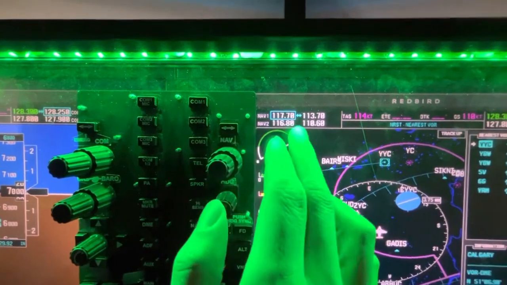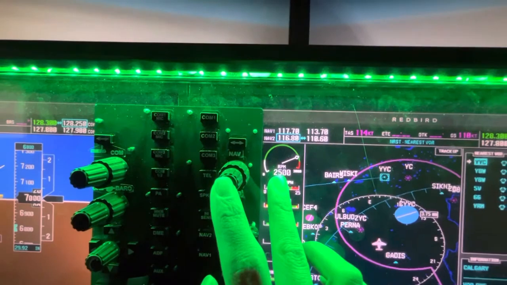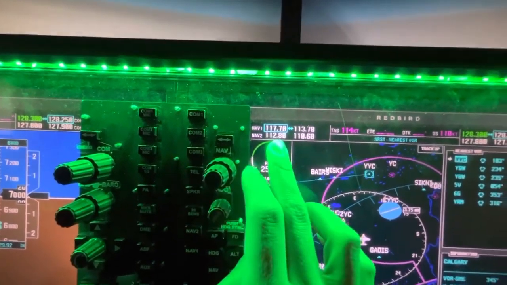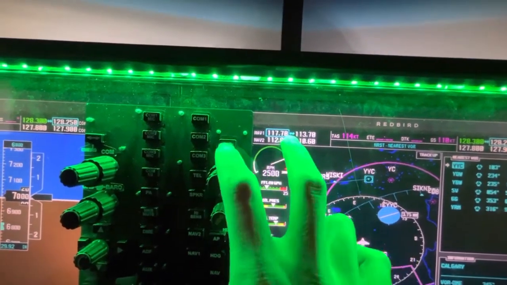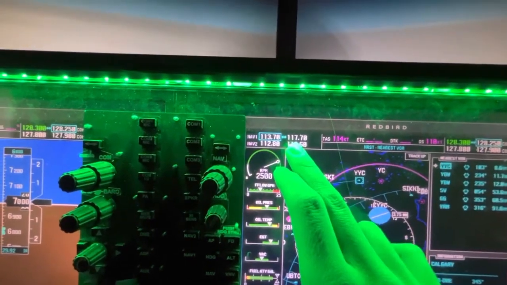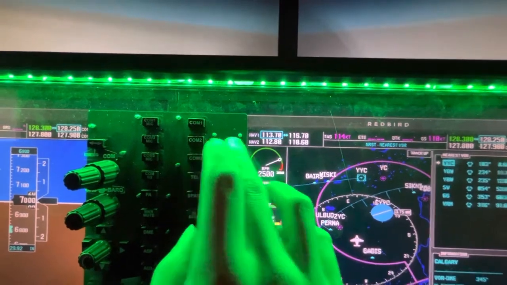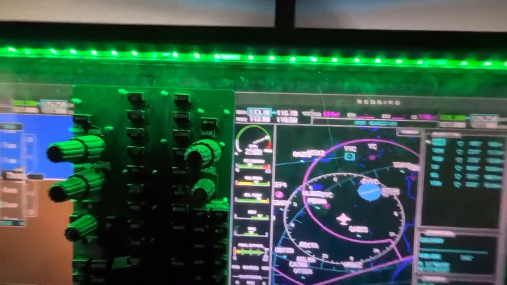Now, just like a comm, this is our standby. And if we want to set to nav 2, we just hit the nav button, it moves down to nav 2, and we could set the standby as well, but we only are going to use nav 1 for now. So it's in the standby, we need to move it to the active, so we're going to use the flip-flop button, as I call it, to move it all the way over. It's supposed to be 116.7, there we go. So we have it set in, and then it's already identified as YYC.